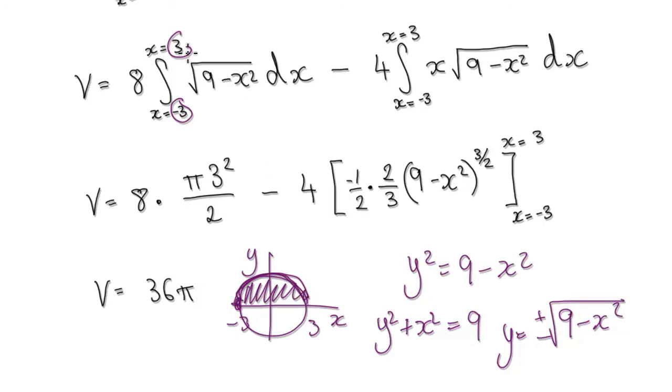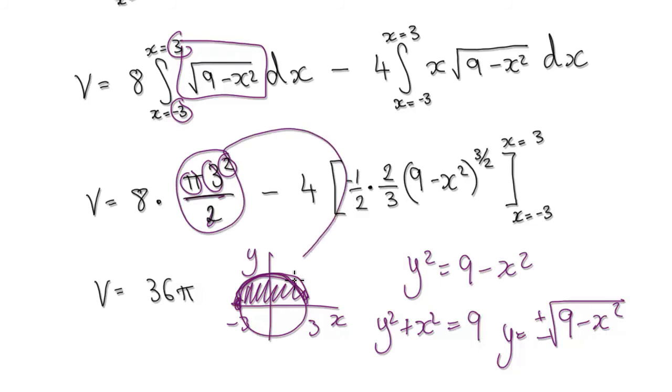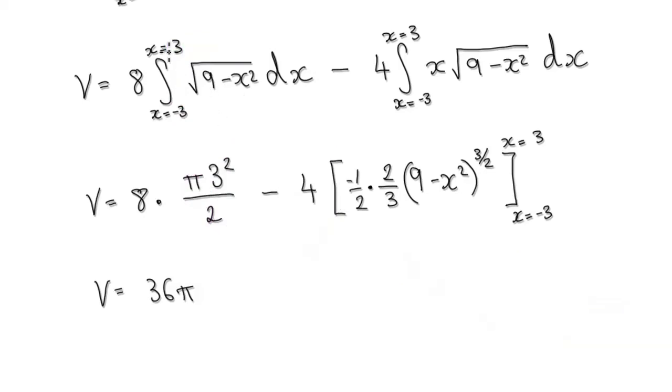So rather than using trigonometric substitution, which we've done many times, and I'm expecting you to be able to do this by now, we are just going to use half of that circle, radius 3. So pi r squared divided by 2, because it's half of a circle. So it's just a shortcut rather than having to use trigonometric substitution. Okay, so let's just know that this is half of a circle.